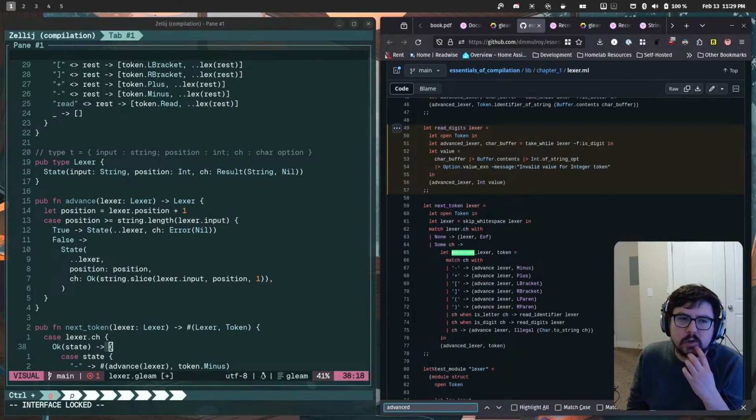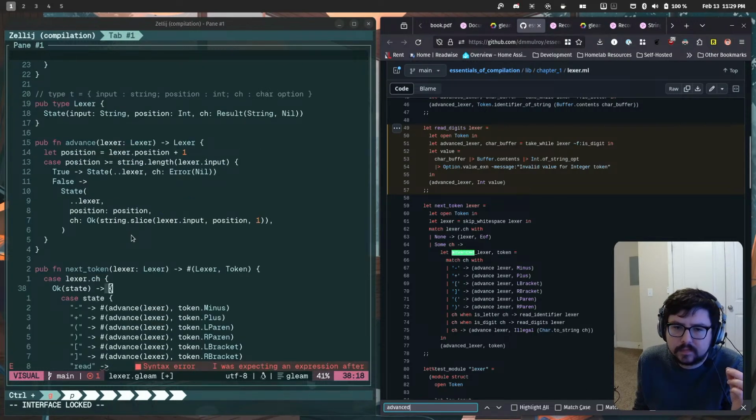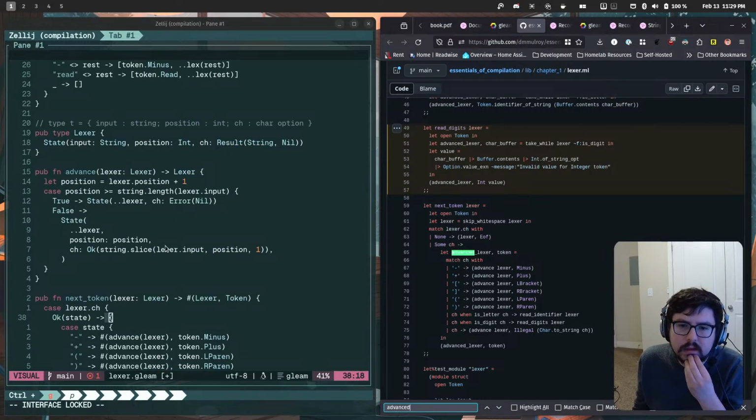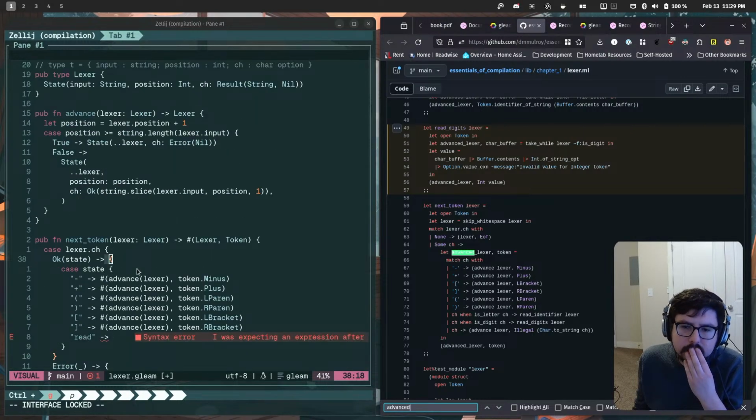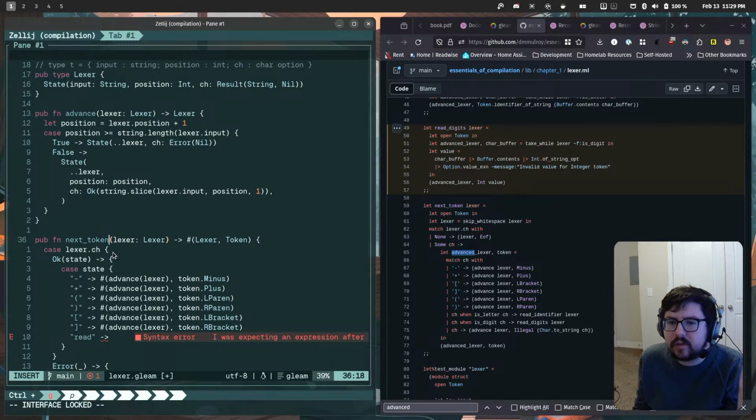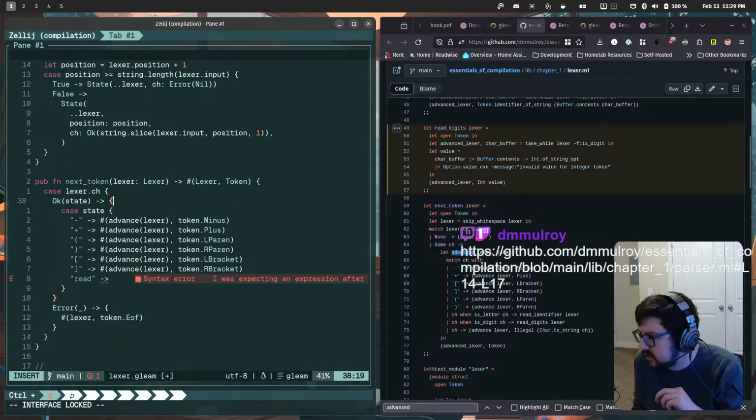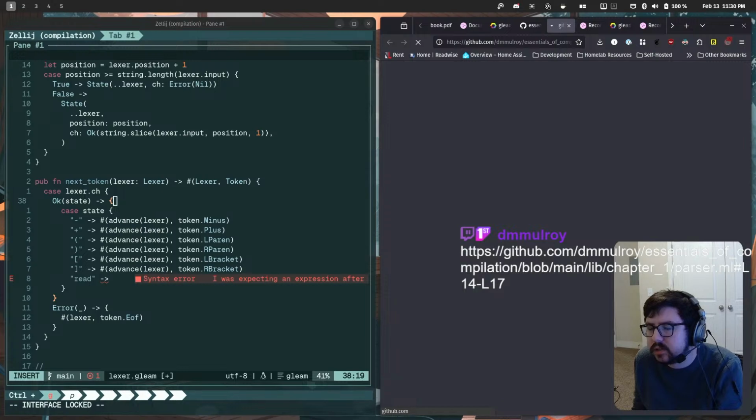Okay, so a consumer of the lexer would be like a function that takes the lexer. Oh, I see what you're saying. Okay. I see what you mean. Yeah, that's probably easier.